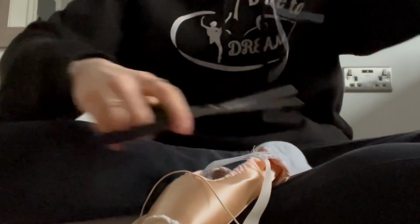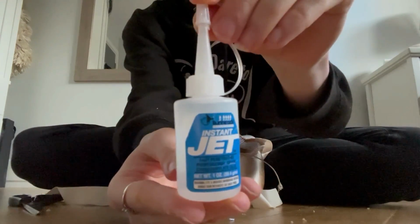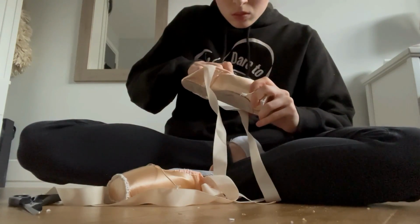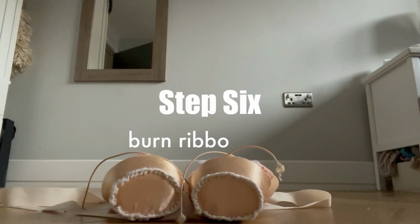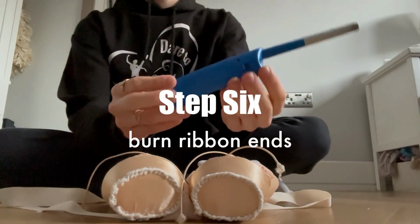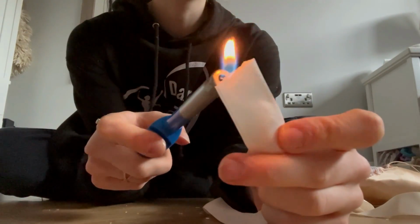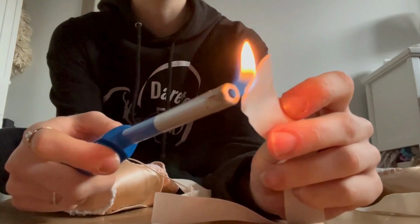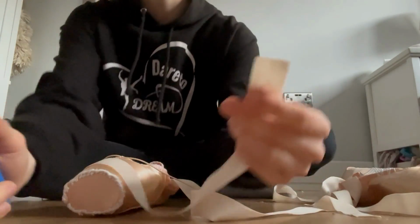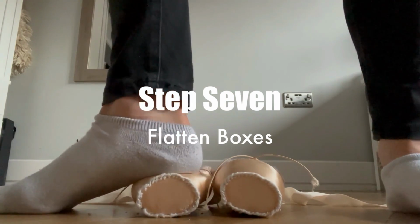Anyhow, once the shoes are sewn, step 5, a new step I've added recently, is jet glue to try and make them last longer. Jet glue can actually make them last 1 or 2 days longer. I just jet glue the insides and slightly up the box. Sometimes I do the arch as well when I'm particularly desperate. Before doing step 6, which is burning the ends of the ribbons so that they do not fray and go everywhere, I do step 7, where I flatten the box.